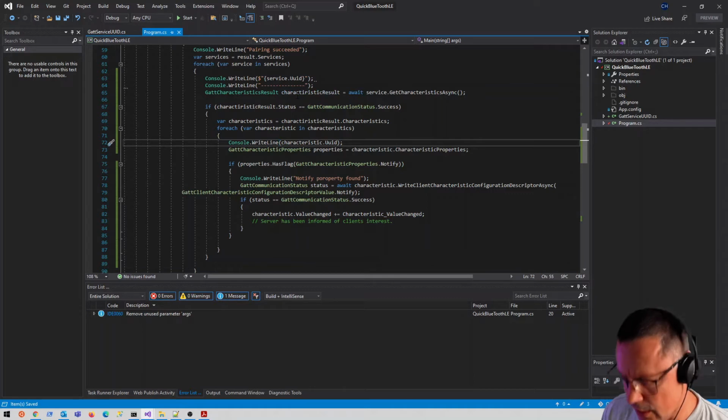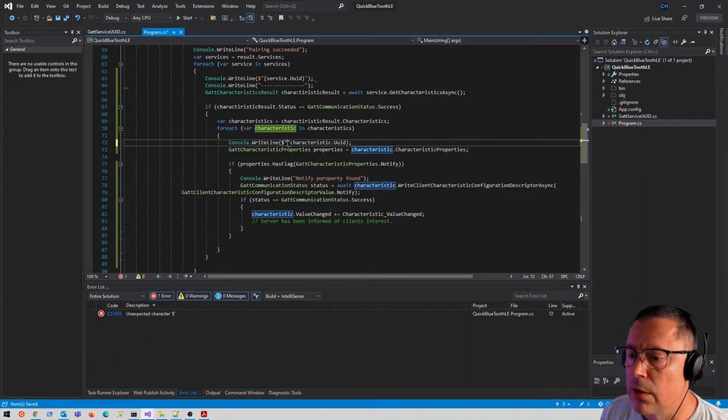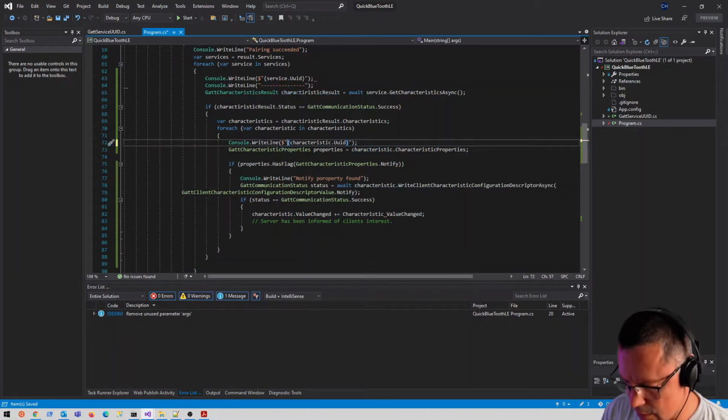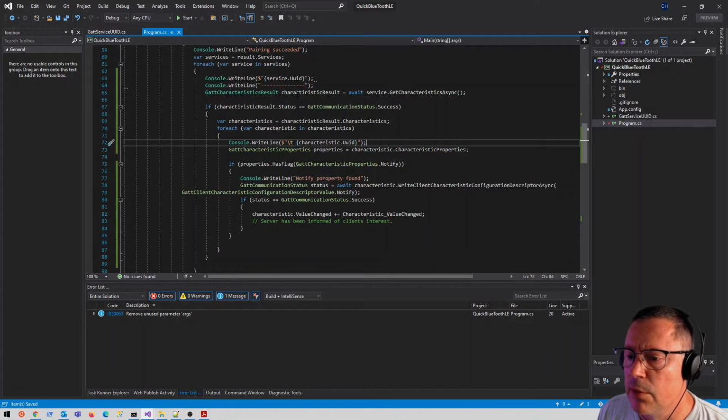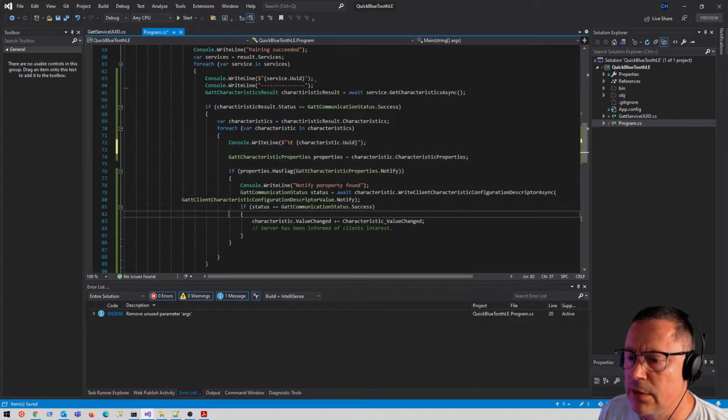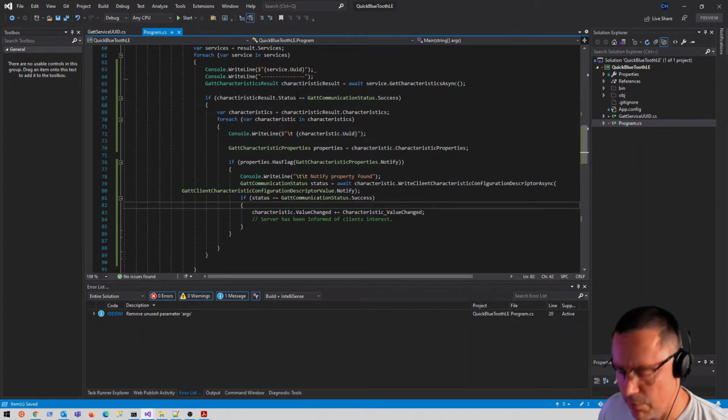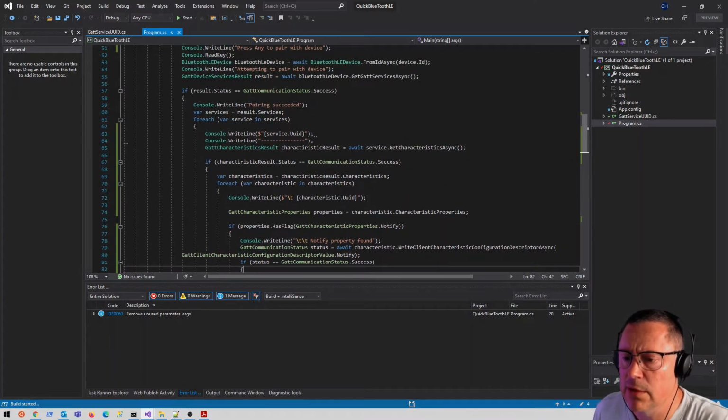And maybe what we'll do here is we'll just format it a little bit, put a tab in front of it, print out each of the characteristics. Yes, and then what we'll do here, we'll expand this as well. So just let's do 2 tabs, and we'll say, oh, spelling mistake, property found, and we'll expand on this in a moment. So let's just see what we get when we run this.